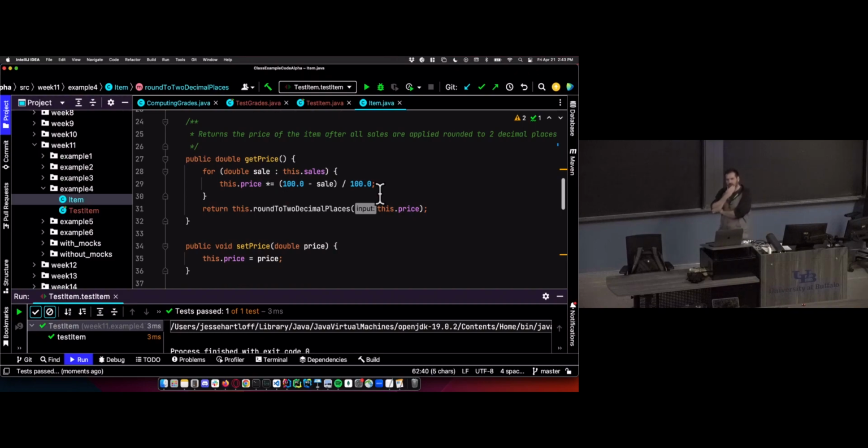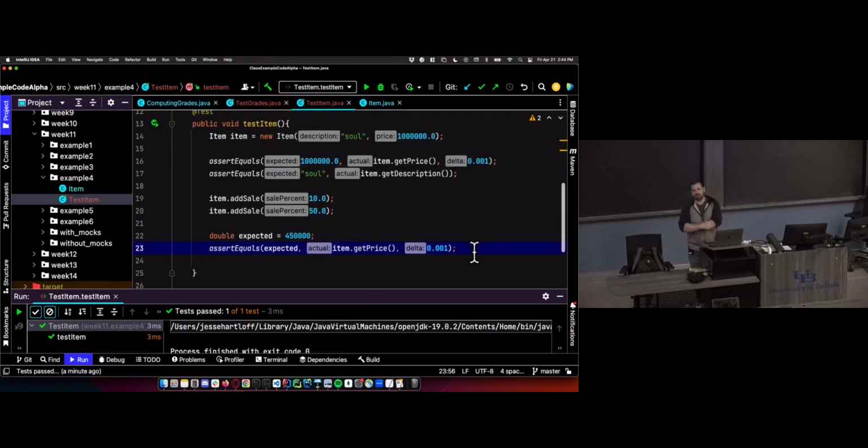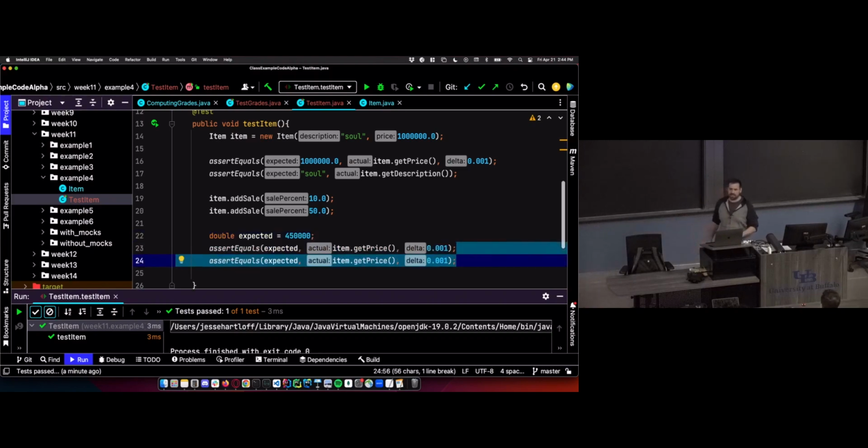If I know this code's wrong, and this is a case where if I see this in office hours, this is what I do. I say, you know what, just to humor me, take this line and paste it. So you're checking the price twice. If you ask an item for its price twice, the price shouldn't change. Nothing should happen here. If the first one passes, the second one should pass. It's the same exact test, right?